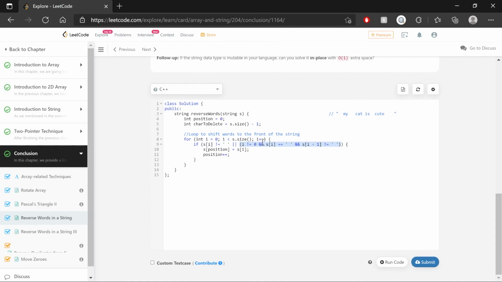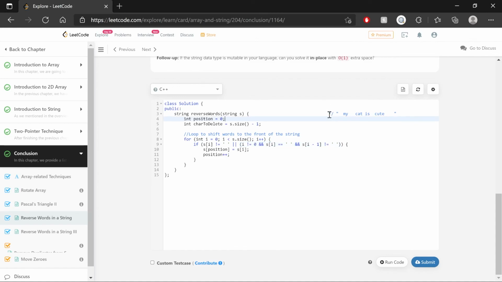So as long as we're not at the beginning, index is not equal to 0, we have to also see a space, but that space has to not be a multiple. The way we guarantee that is we look at the space right before that and see if there was something that wasn't a space that came right before it. So if all of those are true, then that is a space that we actually care about and want to maintain between our words, so we'll move it over to the correct position.